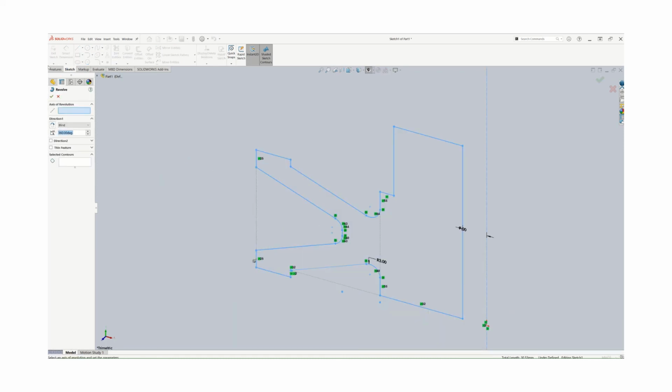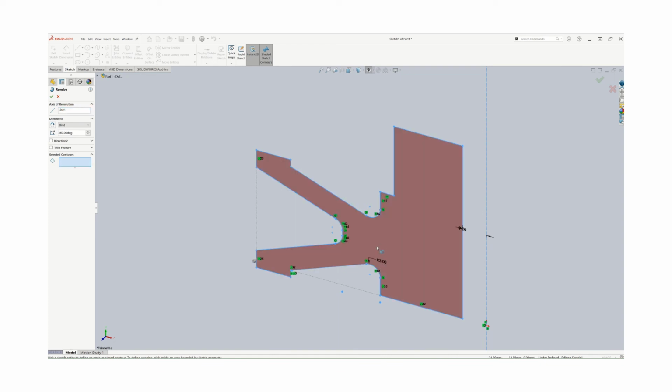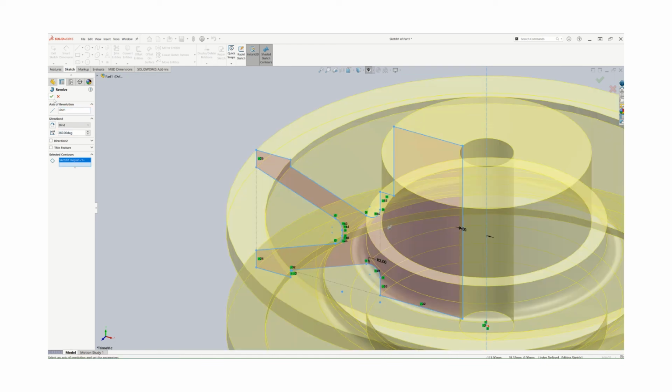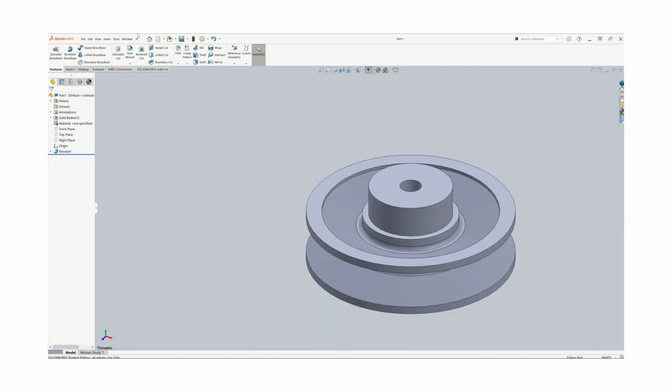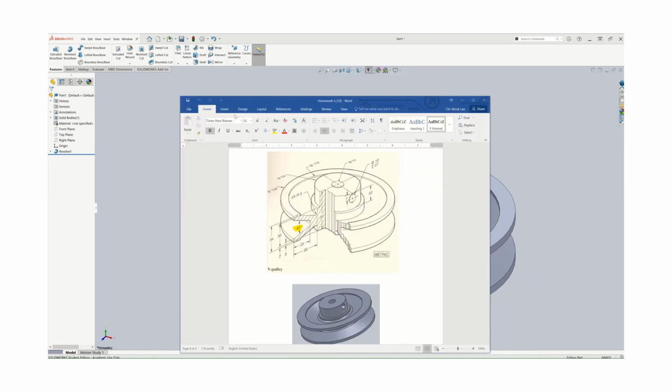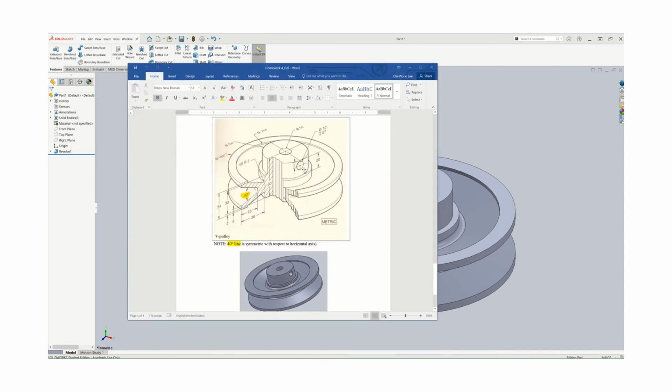Then I could go back to revolve again. The rotation axis will be this, and the control will be this. Then I should be able to complete my profile and this is the device. But one thing that we need to do is cut that hole. The depth mark right here is through the middle, so from the middle to the outside.